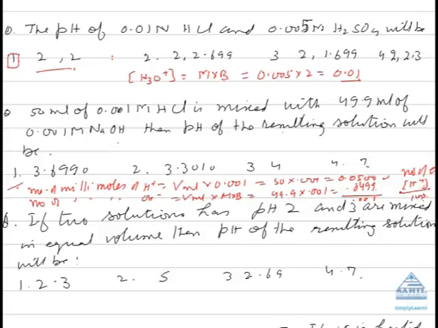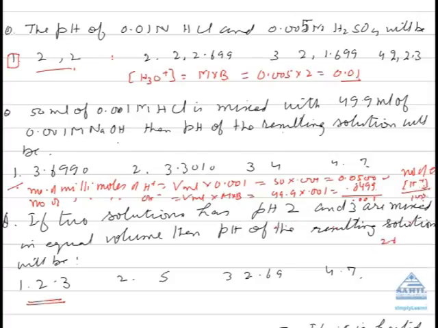If two acids are mixed, please see to it the pH is decided with respect to the strong acid. Weak acid has no contribution towards pH because its dissociation will be further suppressed. If you are mixing two acids in equal volumes, supposing in the next question you are mixing solutions of pH 2 and pH 3 in equal volume, dear students, in such cases the answer will be 0.3 more than the one which has lesser pH.